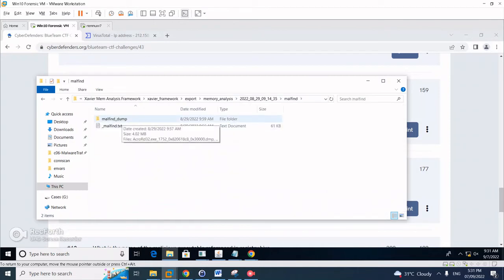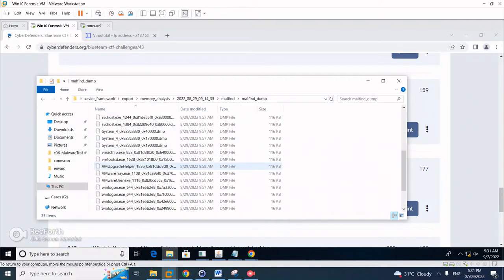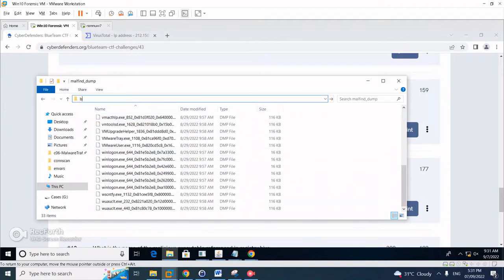This tool already did the job for us when we ran the automated analysis. As you can see, it already has a dump of the malicious winlogon.exe, or at least a winlogon.exe that manifests process injection, because that's what malfind is looking for, right?